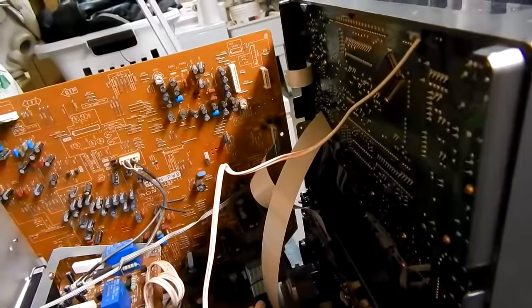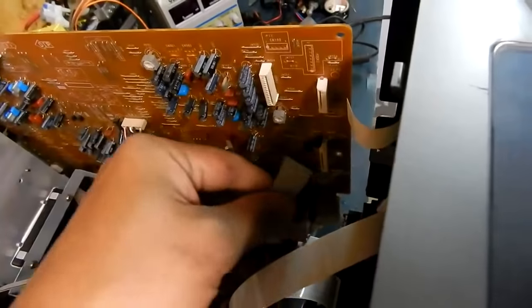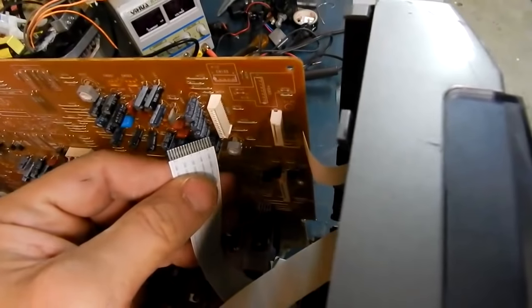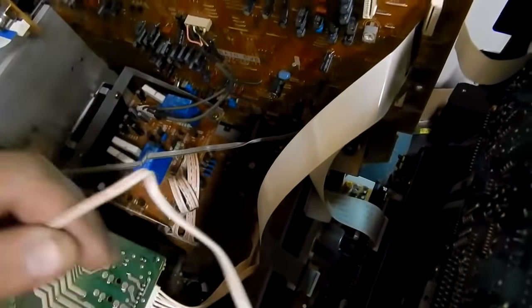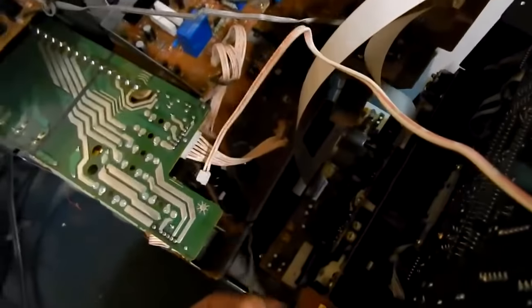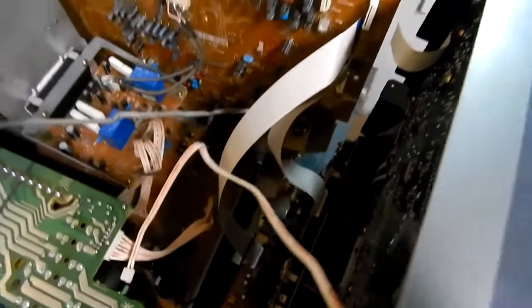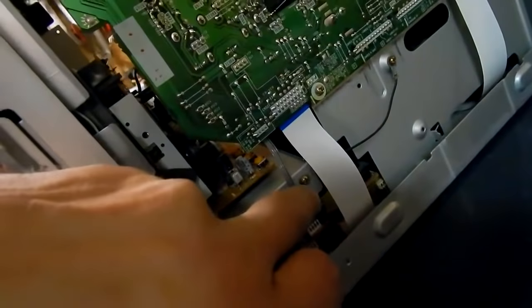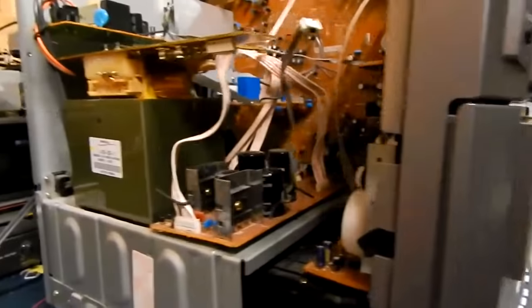To get the front off, you're going to unplug all your ribbon cables — and I do mean all of them. This one only reaches so far so you don't have to worry about making a mistake. You can mark them before you take them off. One goes to the bottom, one goes to the power supply or transformer, one is probably for power good or the display, and one goes to the headphone jack and amp. Then remove the ground strap and you should be able to lift the whole front right off.